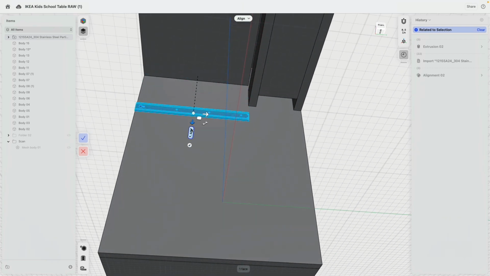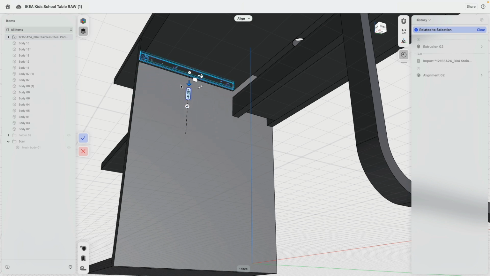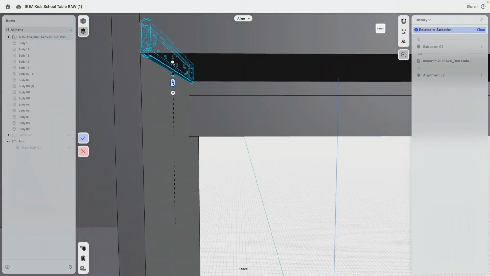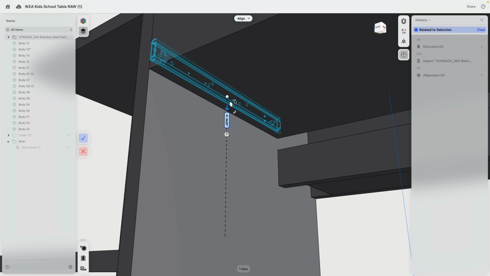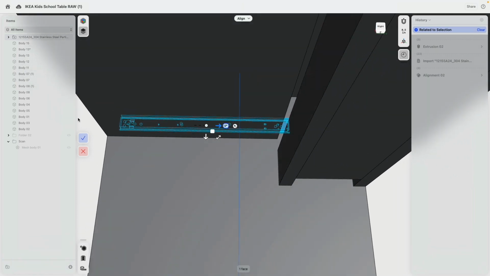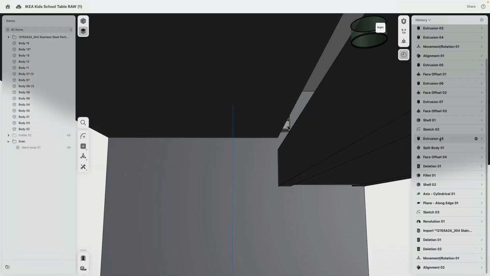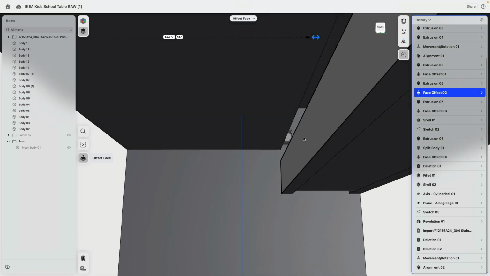Who knows? Oh, that's actually good to show. You see here, if I go back, it snaps to that edge. And that's actually going to be kind of important to know. So there, bring this up a little bit. Thank you. And then we bring this in, let's say 1 inch. Okay. We also see, our slide is actually longer than our drawer. So let's fix that. No, not you, not you, no, you. Oh, I think you're the one.